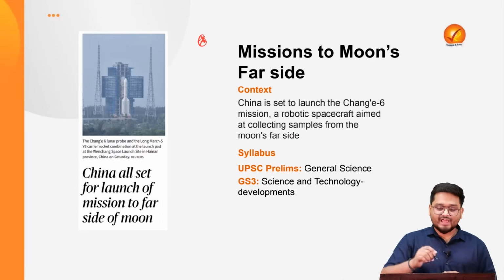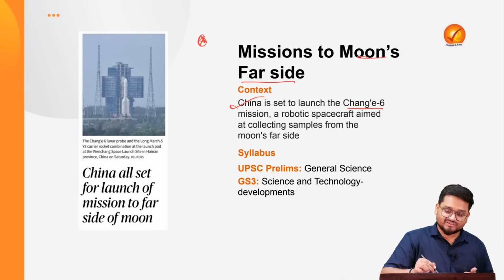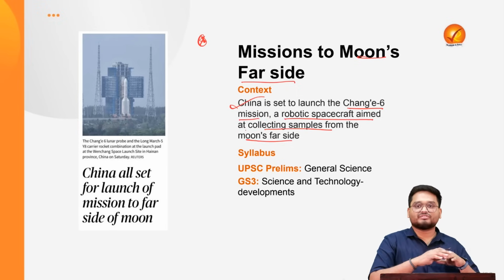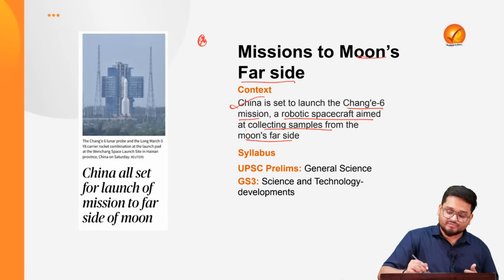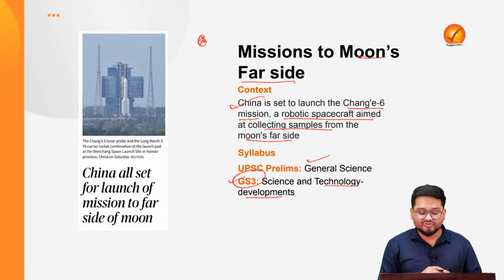In the next one, we will be looking at missions to the moon's far side, because China is set to launch the Chang'e 6 mission, which is a robotic spacecraft aimed at collecting samples from the moon's far side, and a very important topic for general science and also for science and technological development from GS3.